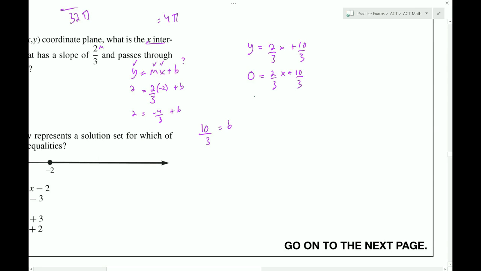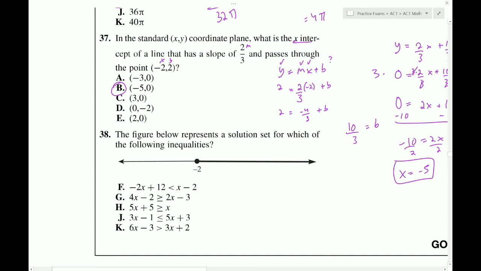So the first step I would do is multiply by 3 on both sides of the equation, basically on every single piece. So multiply by 3 there, and by there. So it's still 0 on the left side. Here the 3's cancel to give 2x. Here the 3's cancel to give 10. Then I could subtract 10 from both sides. -10 equals 2x. Divide by 2. X equals -5.